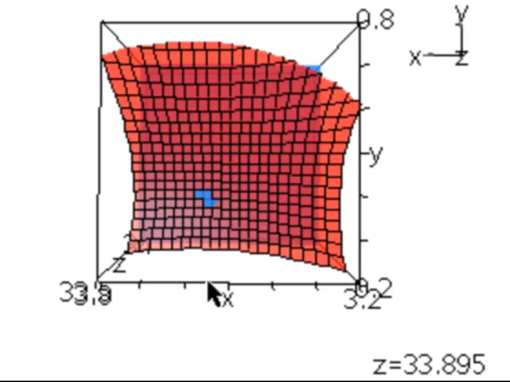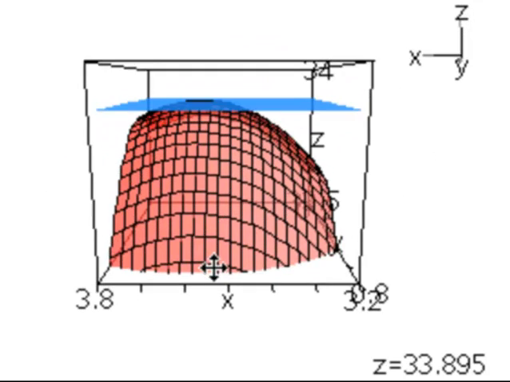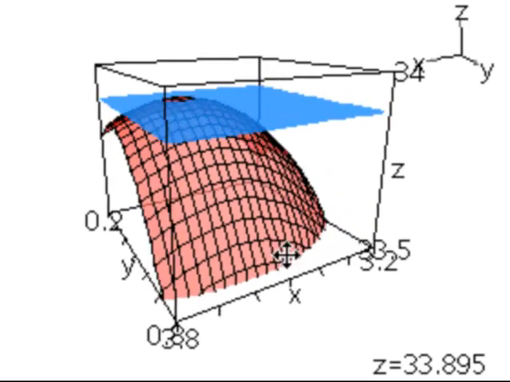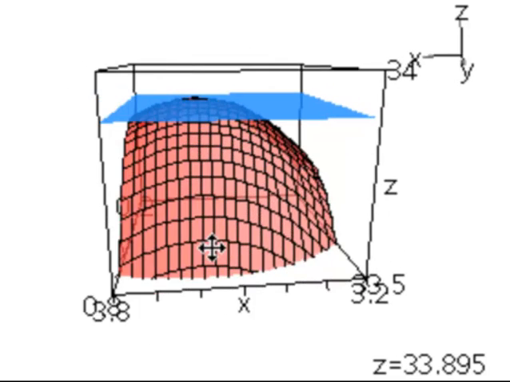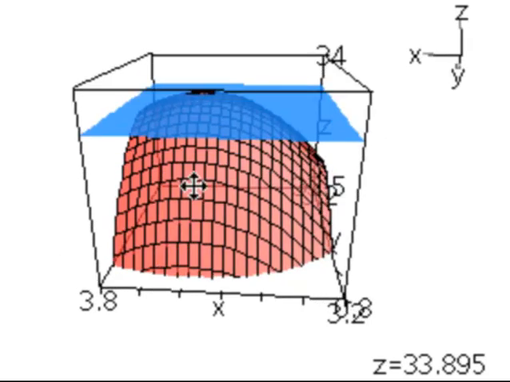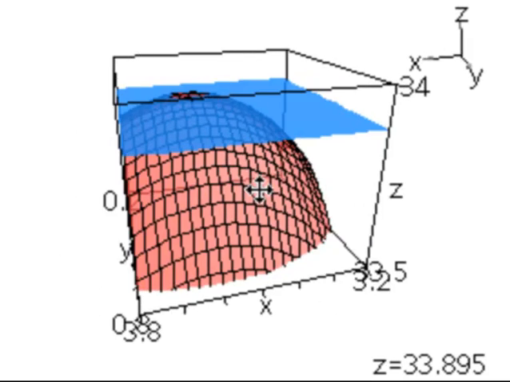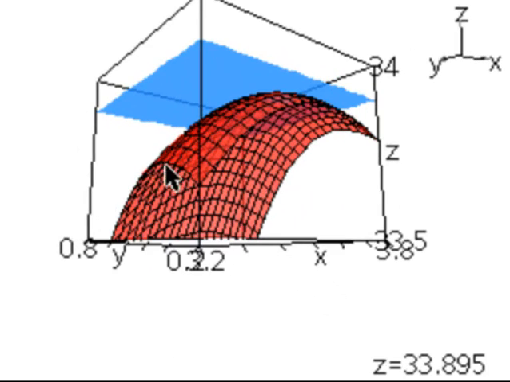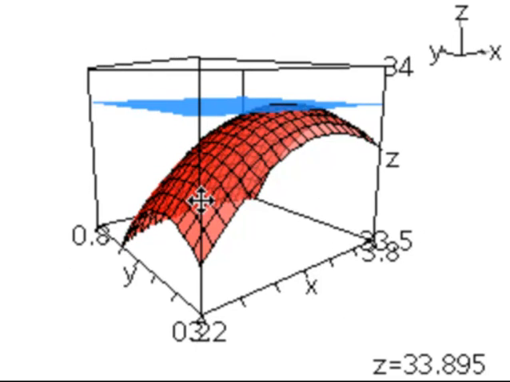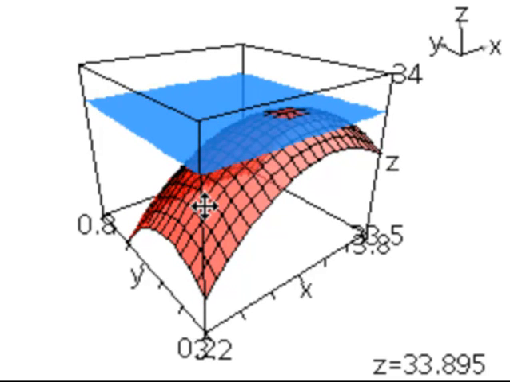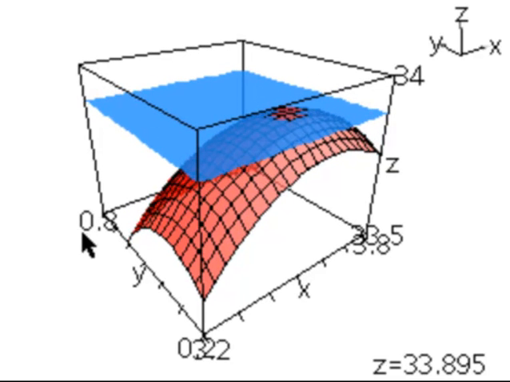Now I would like to take a picture of this image to go with the solution. In this case, I'll keep the box. Try to get a kind of a nice angle here. I'd like to get the x-axis maybe in its normal position. Okay, kind of going off to the right. There's the y-axis. And let's see. There, that looks pretty good right there. Here's a good image to capture.